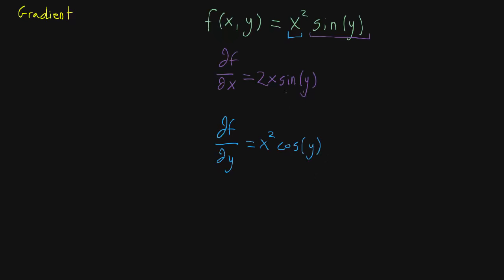So now what the gradient does is it just puts both of these together in a vector. And specifically, let me change colors here. You denote it with a little upside down triangle. The name of that symbol is nabla, but you often just pronounce it del. You'd say del f, or gradient of f. And what this equals is a vector that has those two partial derivatives in it. So the first one is the partial derivative with respect to x, 2x times sine of y. And the bottom one, partial derivative with respect to y, x squared cosine of y.